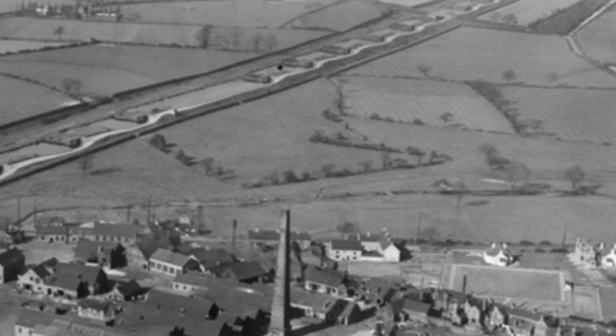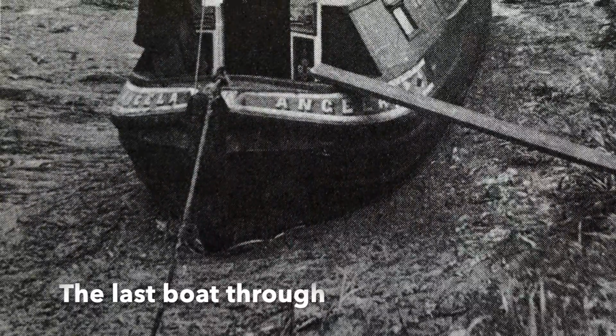The commercial traffic on this canal finished in 1950, and the last recorded coal boat came down it, just 1 boat, in 1951. The formal abandonment ceremony took place in the summer of 1952. But of course, there's always one, isn't there? 2 weeks after the final ceremonial boat passed down the locks, a young John Lilly decided, along with his father and the rest of his family, they were going to have a bash themselves.